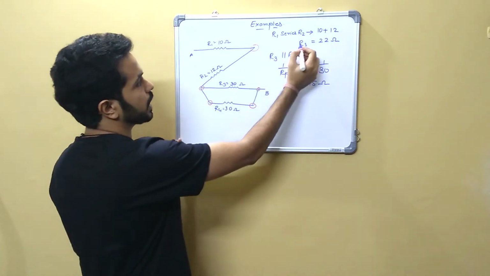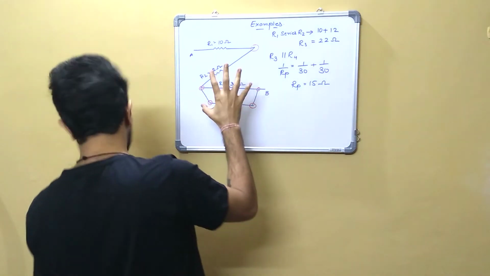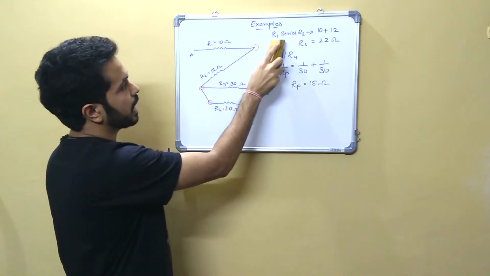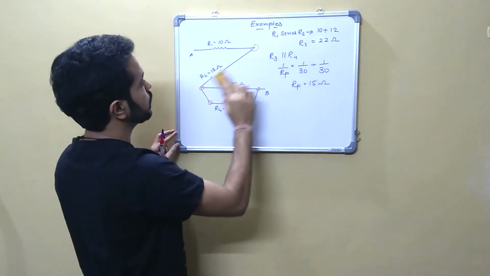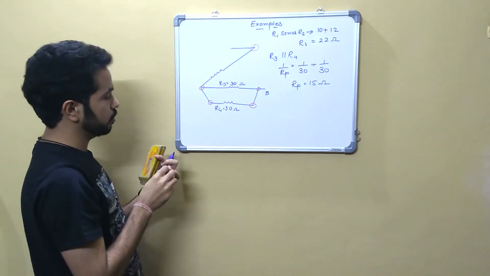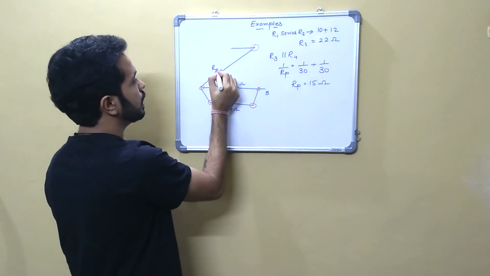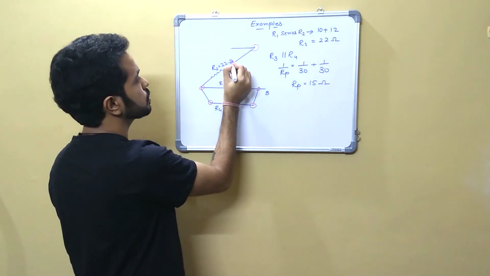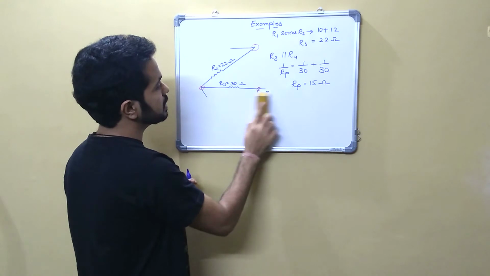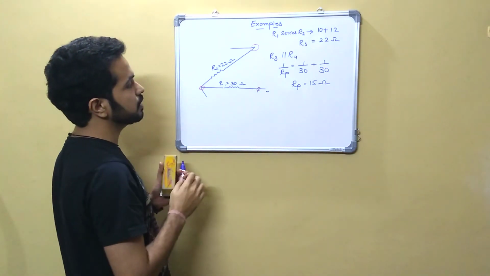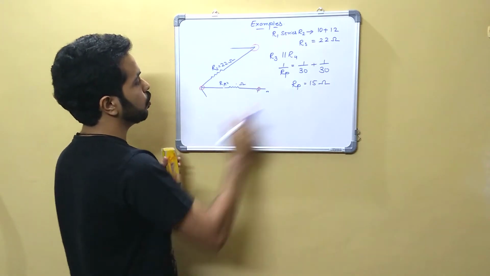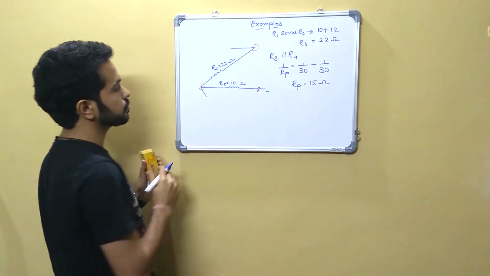Now these two, Rs and Rp, how can we represent that in this circuit? Let's try to simplify it. Instead of these 2 resistors, R1 and R2, I can put one resistor of 22 ohm and call it as Rs. So this is how my circuit will look. Here will be Rs of 22 ohms. And instead of these 2 parallel resistors, R3 and R4, I can simplify it by putting a single resistor Rp of value how much? 15 ohms, which we have got over here.